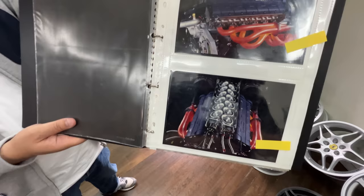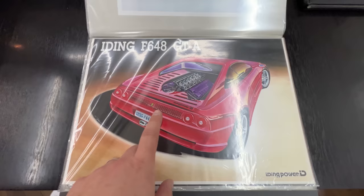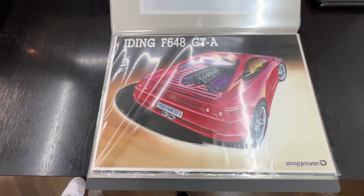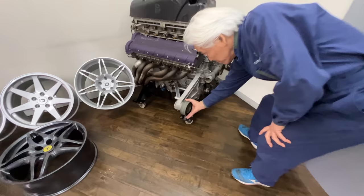Ida-san got the engine on a bench dyno to do all the testing and development, so it is a fully functional ready-to-go motor. The original idea was to drop this engine into one of his complete cars — probably the most crazy project he ever came up with. Here are the drawings — this is what the V12 was supposed to, or could potentially still, be dropped into: a 355 Ferrari base, obviously stretched to fit the engine and transmission. The name was supposed to be Hiding Power F648 GTA — so if there's anybody crazy enough out there to commission and build one like this, it's all ready to go. We just need a donor car.